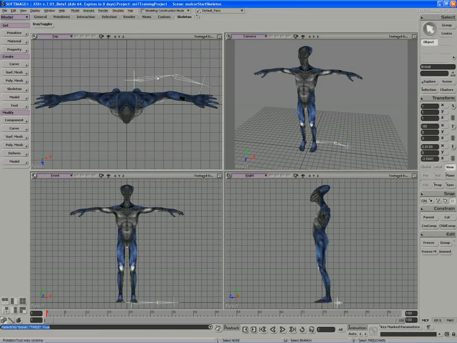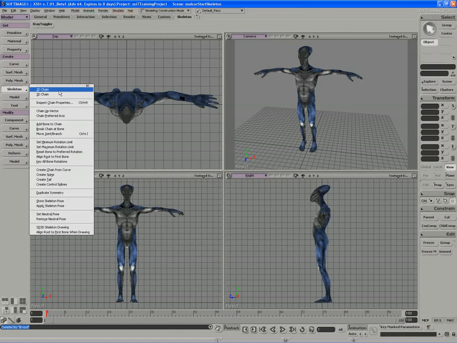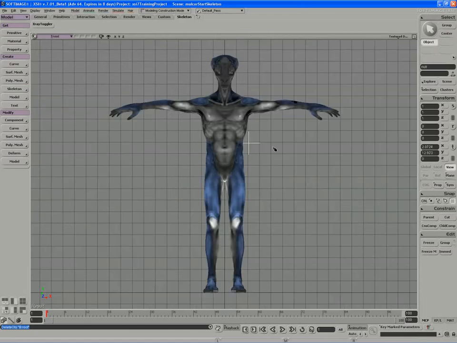Notice that if we built our arm chain in the front view instead, and we tried to rotate that forearm bone, again, Z is always looking out of the view that we draw in at us, and so if I bent the arm down like so, with the palm at the position it's currently in, it's an impossible move. Remember, our elbow is a hinging joint. It only bends in one direction, really. It does a little bit of bending in the opposite Y direction, but very, very minimal. And it also torques around itself, so it rotates around its own x-axis. So this would be an incorrect view to draw the arms in.